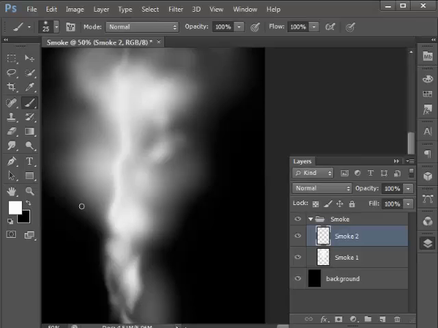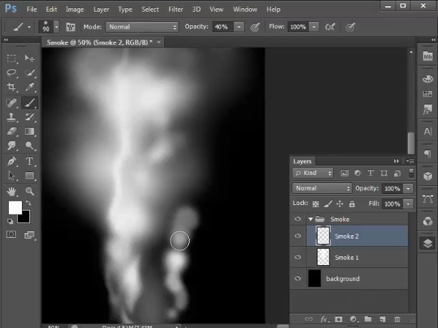Go back to my paintbrush and play around, have some fun. Let's see here. I'm going to drop my opacity of this brush down a little bit here. Again, I can always add additional coats of paint, as it were, to make it a little more dense.